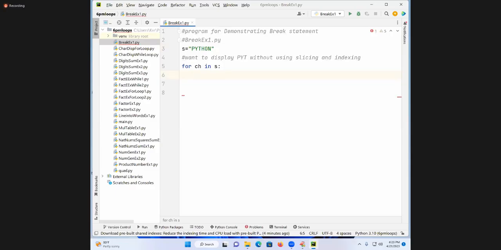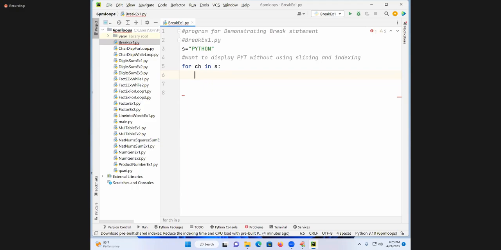No, print it. Next value of CH? Y. Is Y equal to H? Print it. Next value of CH? T. Is T equal to H? No. Next H. Is H equal to H? True. True means what? Stop the loop. To stop the loop, I need to say break.